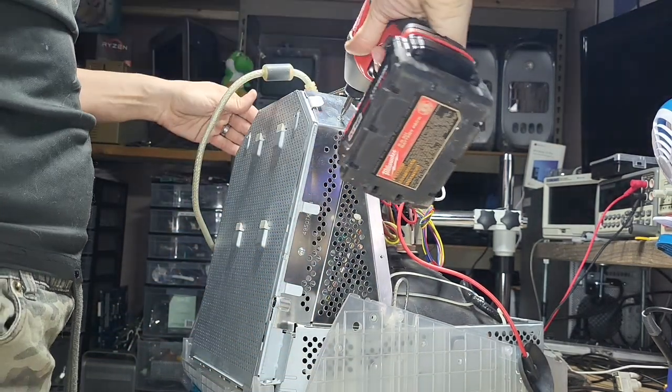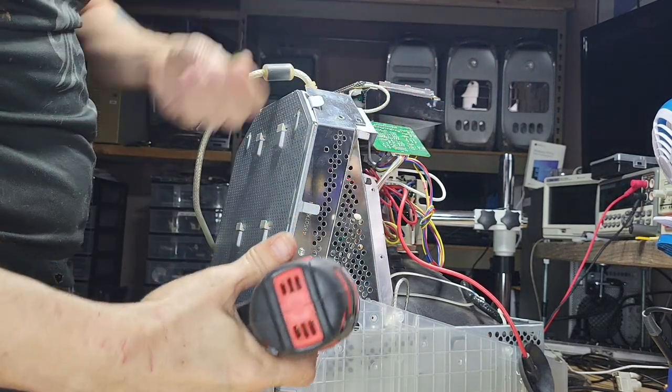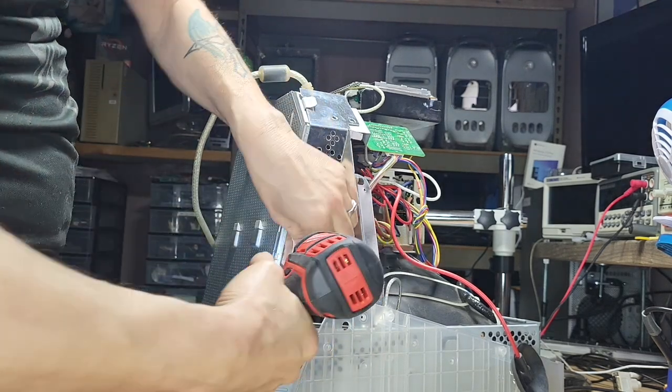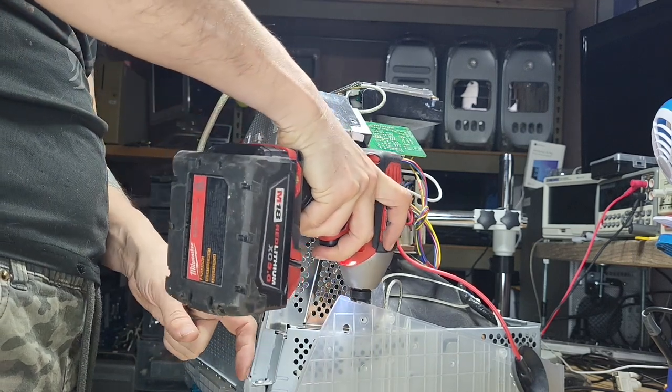So we're going to do one side. They're all the same anyway, which is actually pretty good, so we don't have to struggle with where they go. And for the ground. Whoops.